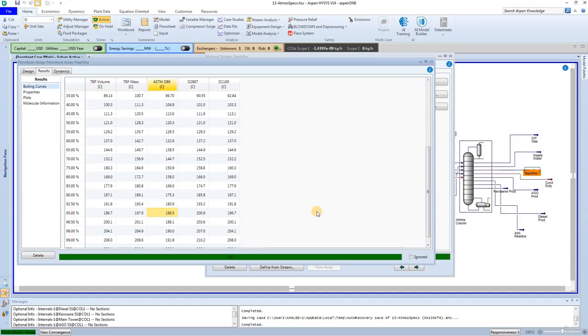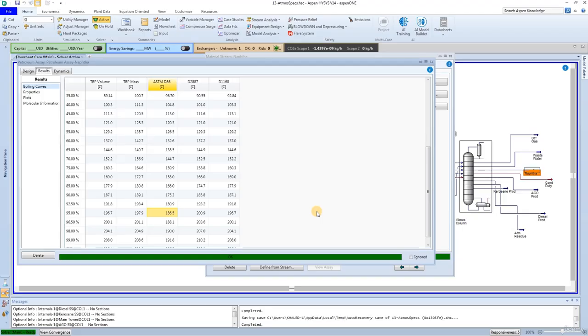To maximize the production of a certain product draw, for example here naphtha, it's necessary to increase its 95 volume percent cut point temperature. At the same time, the kerosene 5% volume percent cut point temperature will show a corresponding increase as the lighter kerosene components are transferred into the naphtha product, becoming the heavier naphtha component.